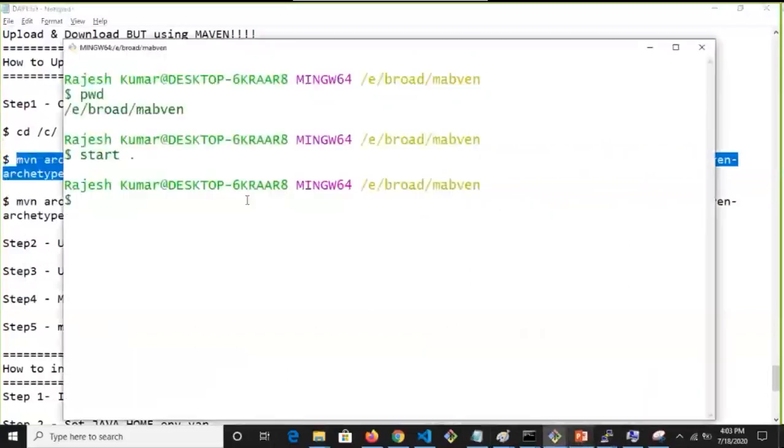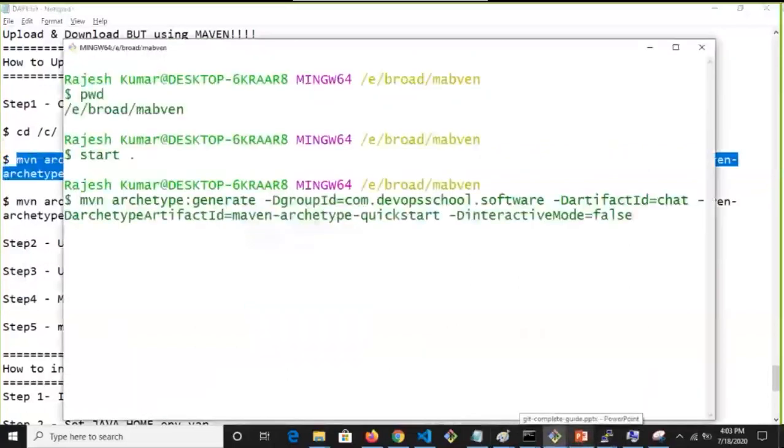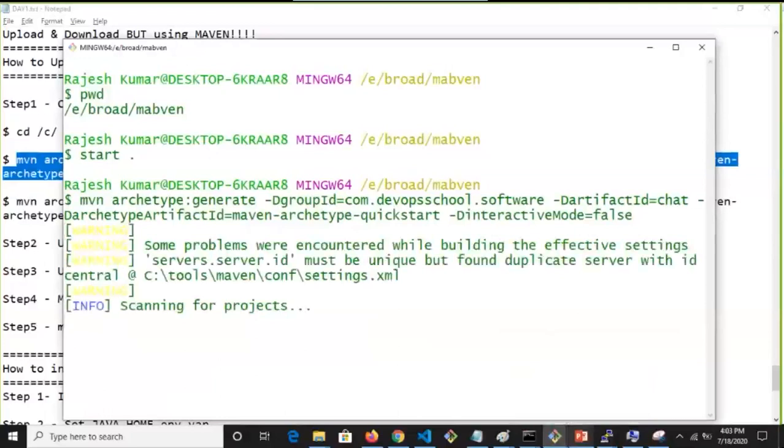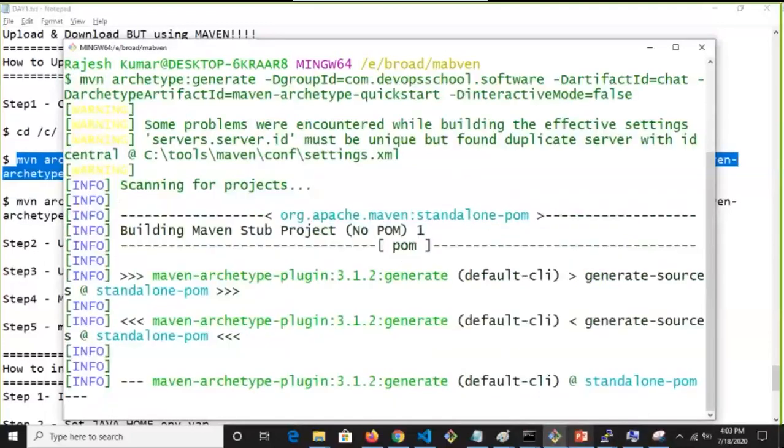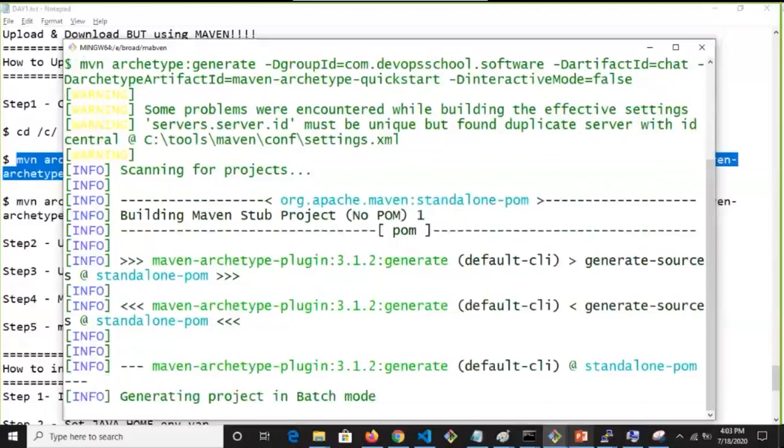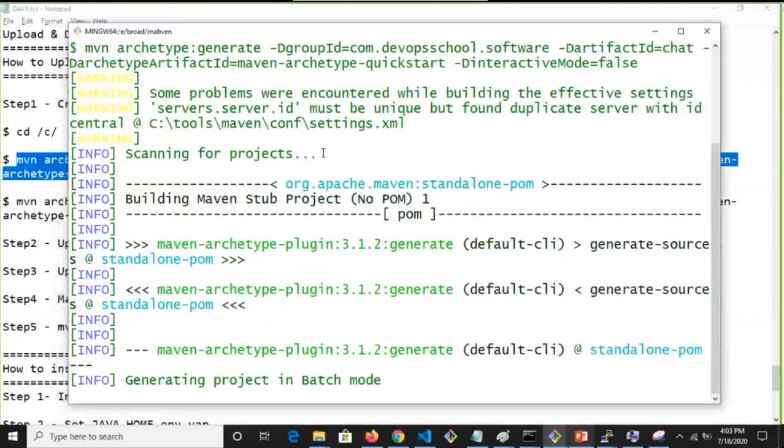Okay, so copy, paste, enter. If you are doing it for the first time, it will take around 5 minutes. Don't panic, because mine will take less time and yours will take more time, because you are doing it for the first time. It updates the local repository. Again, you must learn Maven, because manually uploading and downloading, everyone knows that. So what is the big deal? Why should we have a training for it? Automation is required, right? Demo.